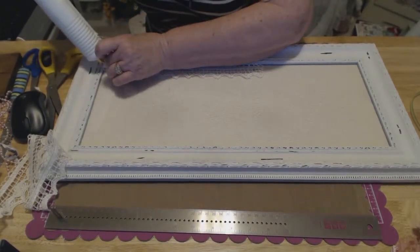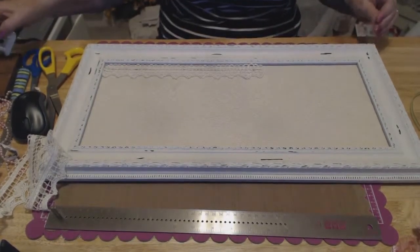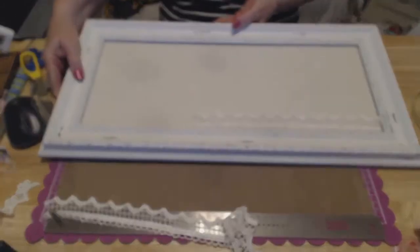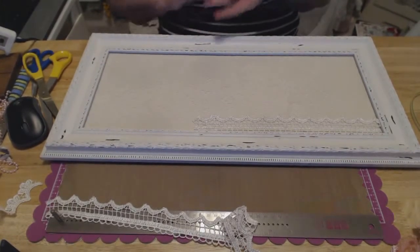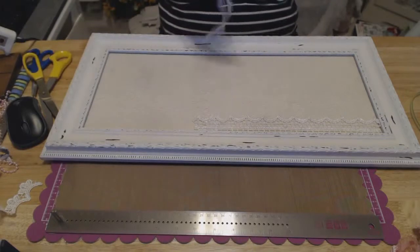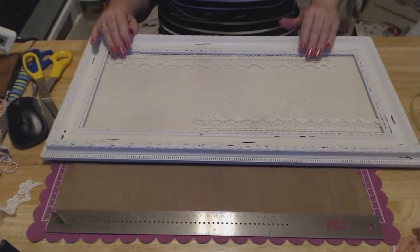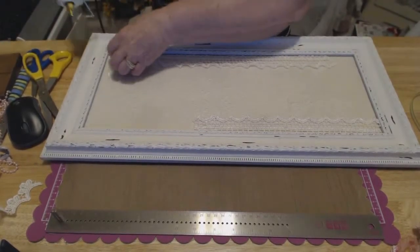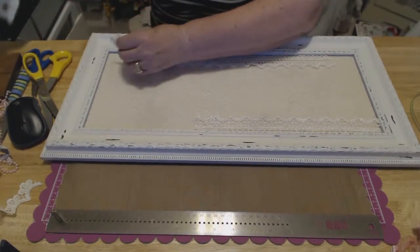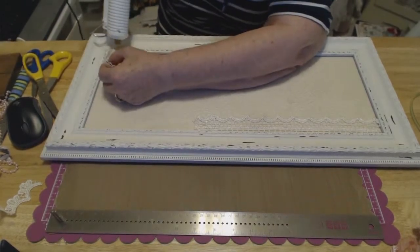Okay, what I'm doing now is I am gluing down the tips of these so we don't have them. Now what I'm going to do is switch this around, and you remember this is where the flowers are coming down. Over here is where, oops, glue, got it everywhere. This is where the flowers are going to go down here. Now, if you notice, I ended up with a perfect amount because this is going to be covered. I actually measured that beforehand to make sure I would have enough lace. I didn't want to have a half-finished job because there is no replacing this lace.